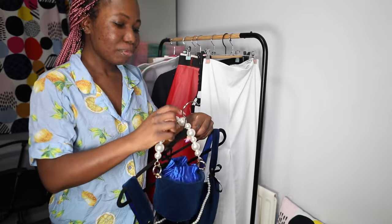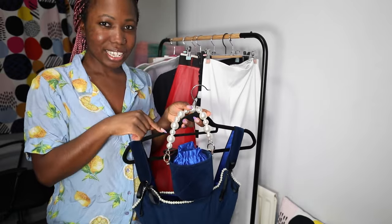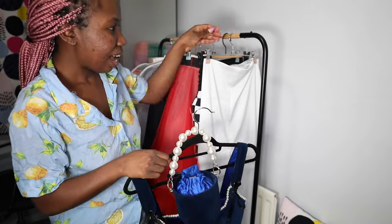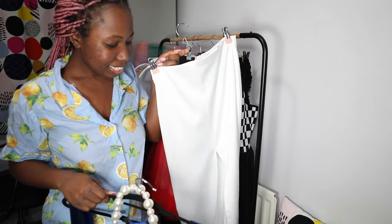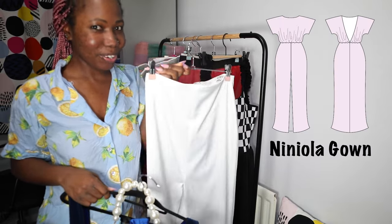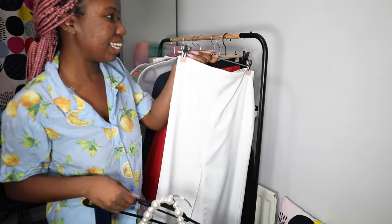So I did make this for myself, but my sister's actually going to wear this outfit. So I'll show you later, me lacing her up and stuff. And this is the skirt that's going to go with it. This is one of my patterns from the Nini Ola gown, shameless plug. I will link it down below if you're interested in making this.